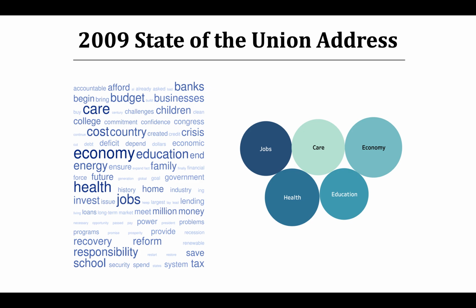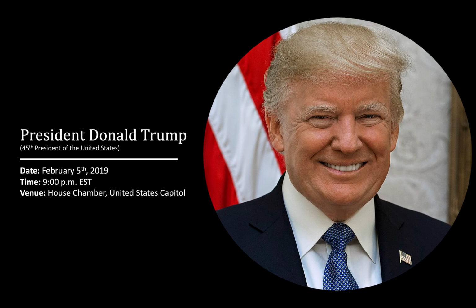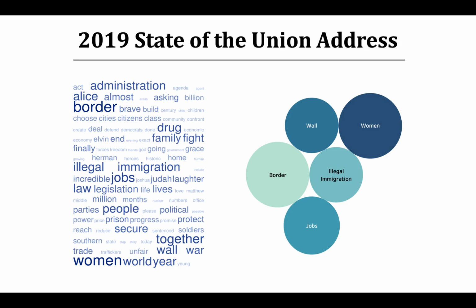And lastly, we're going to talk about one of the most recent State of the Union addresses delivered by the current United States President Donald Trump on February 5th, 2019 at the House Chamber in the United States Capitol. President Trump had very contrasting priorities in place when compared to the policies of the previous 2 presidents in office. The major changes that President Trump wanted to see were in issues such as illegal immigration, border protection, drug abuse, and women empowerment. His top 5 choice of words totally reflected his concerns. There's another classic case of how text analysis could be used to convey the gist of a story.